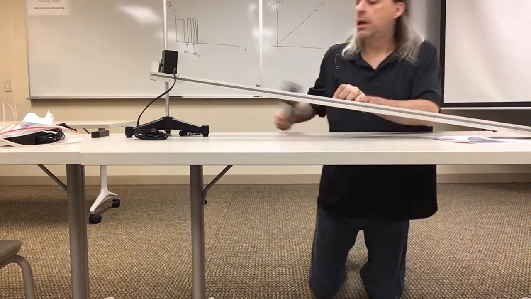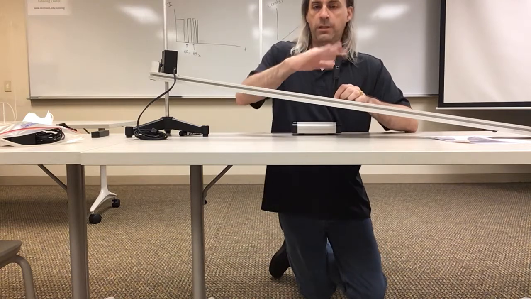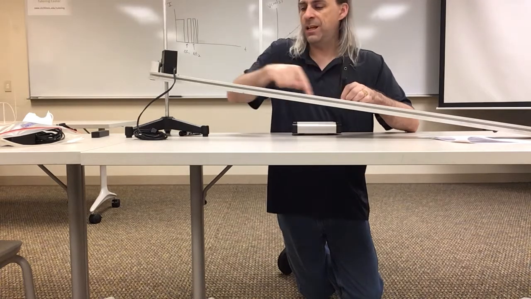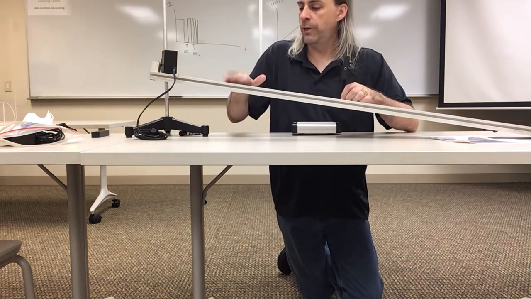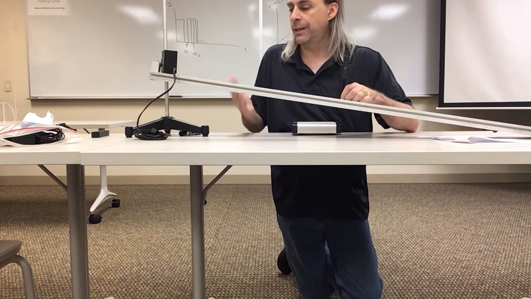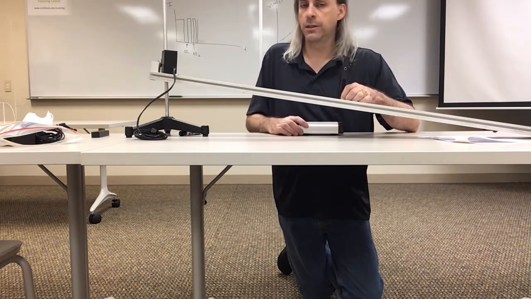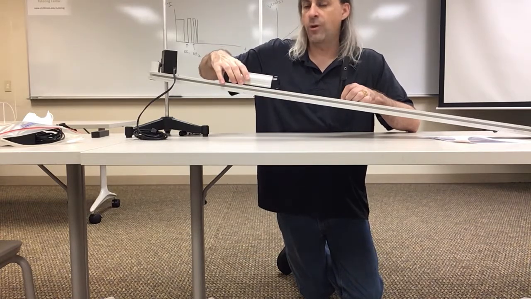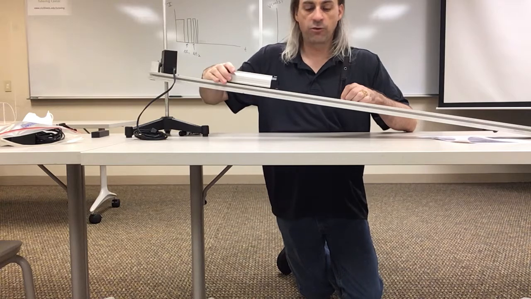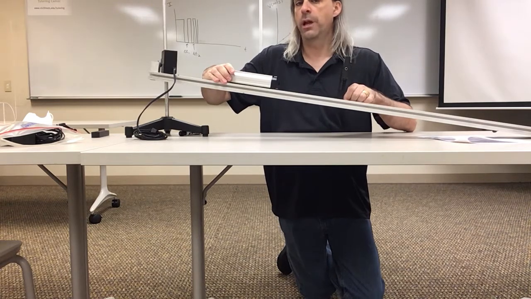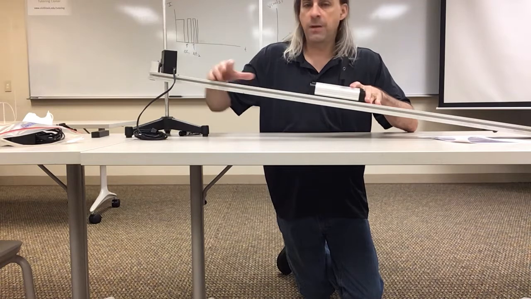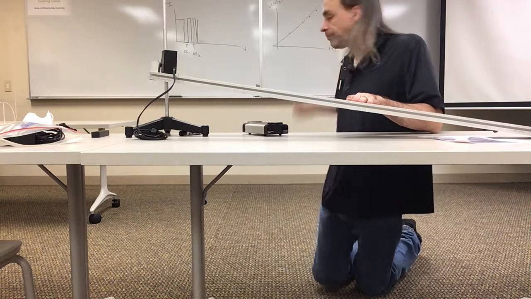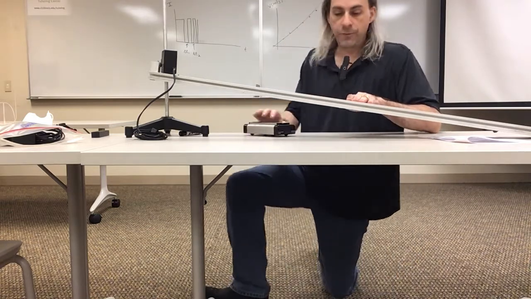Sorry about that. Okay, so what we're going to do, we'll have this beam blocker set up at a particular location. And you can't see it, but permanently attached to the track is a tape measure, so you can see distances. Right now I placed the cart about 20 centimeters away, 20 centimeters from the photogate. And then release it, let it pass through, record a velocity time plot and measure the slope.